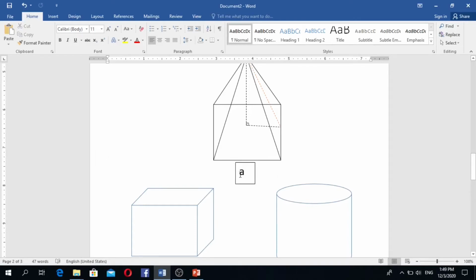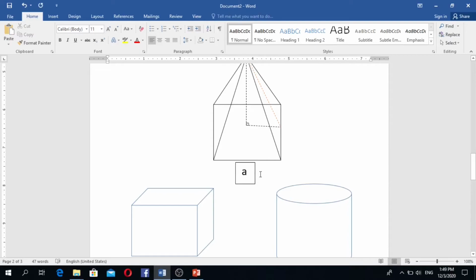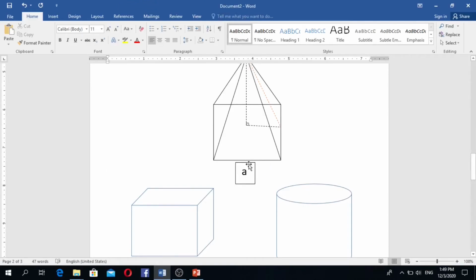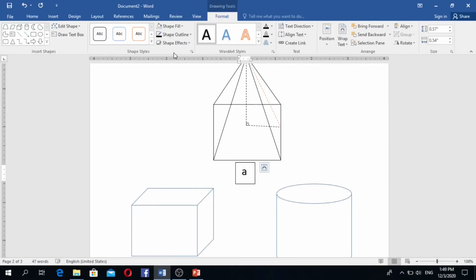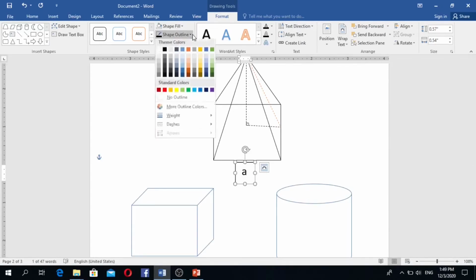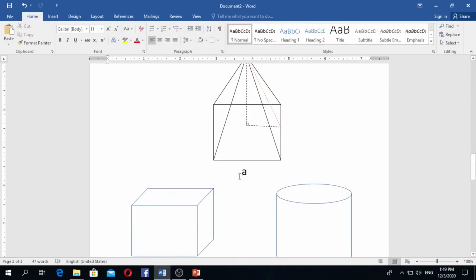but you can see here, if you don't change the properties, you can see a box and the shape fill. Then go to click here, then appear the format tab, select shape fill, no fill, outline, no outline. Now there is no outline, no shape fill.